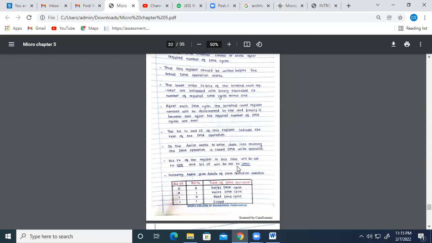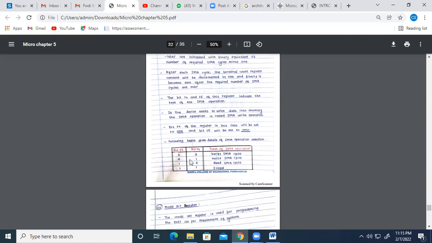The 14th and 15th bits of that register indicate the type of DMA operation. If the device wants to write data into the memory, the DMA operation is called a write operation. If it is going to read, it is called a read operation. Bit 14 is set to 1 and bit 15 is set to 0 for one of these. I have to give that table here with bits 15 and 14.